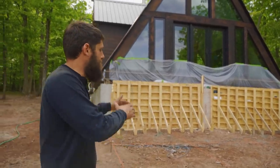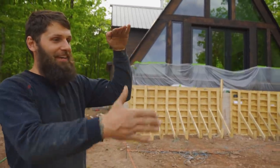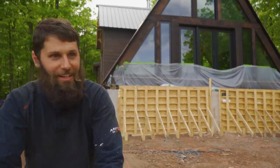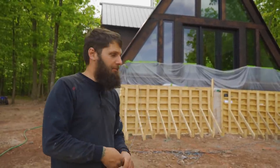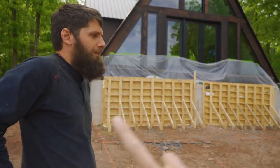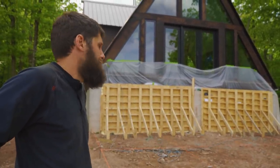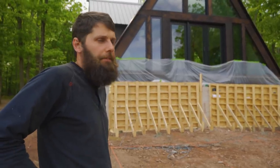So the further we get away, the higher the deck is going to be. So we didn't want a set of stairs where if you take a tumble on the top step, you roll all the way down. So we broke it up with a landing to be safe. The stairs are actually going to be the width of the deck, so you're not going to have any railing obstructing the view going across the front, which is going to be really nice.